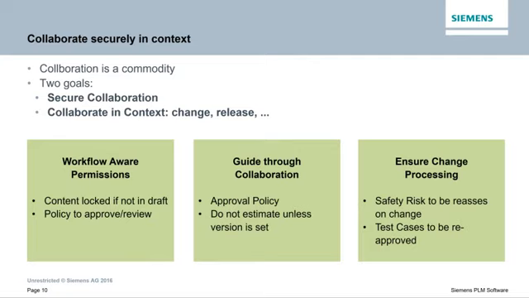So if it is approved, you need to go through the workflow cycle and review it, analyze the impact on a test specification, analyze the impact on a product. It looks a little bit more formal, a little bit more bureaucratic, but in the end, it saves a lot of time if you really perform the impact analysis upfront. So even in very agile processes, we see that for major changes, especially if functional safety or any kind of security is a concern, you properly analyze the impact of the change. Workflow-aware permissions is also about linking the actual user roles to the workflow. So you can set up the policy, who can approve and review, who has to or should approve the data.